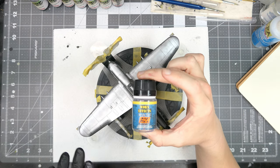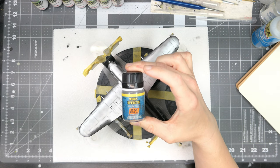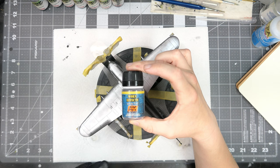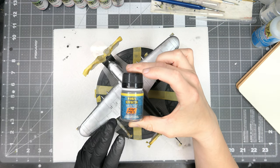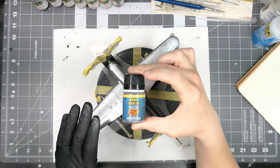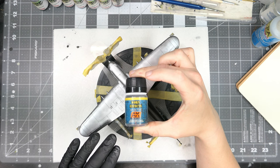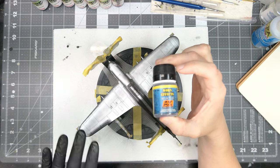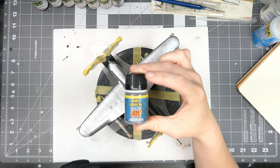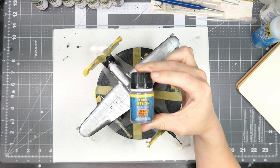I'll lay it down, and in between coats, I hit it with a hairdryer, so it dries faster and I'm not waiting for it to dry. The secret with this stuff, and I've talked about this in a previous video on my YouTube, is if you spray this stuff and it beads up, huge chunks of paint are going to come off. If you spray this nice and smooth, it will work exactly how it's designed to work. So let me go get an airbrush ready. I still need to clean out from all the silver that I sprayed, and then I'll get my utility airbrush ready to spray this so we get a nice smooth coat. So I will get that ready and then I'll come back.